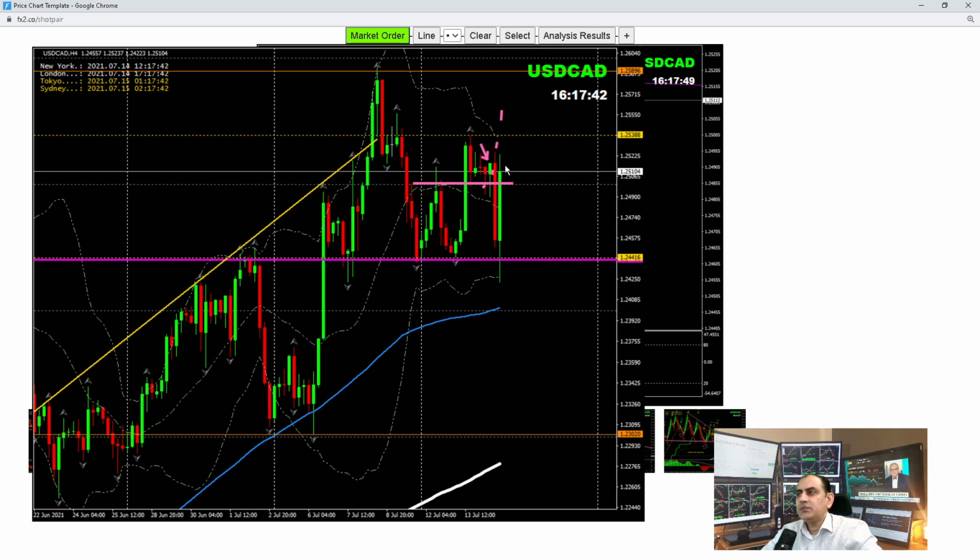But what happened, let me share to you guys here. If you look very carefully, you can see here first touch, second touch, third touch, so that's why we have taken this short trade here and banked beautiful pips. We closed our trade just before the high impact news for the CAD.